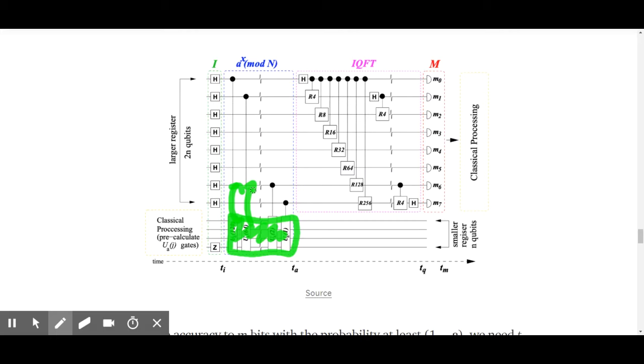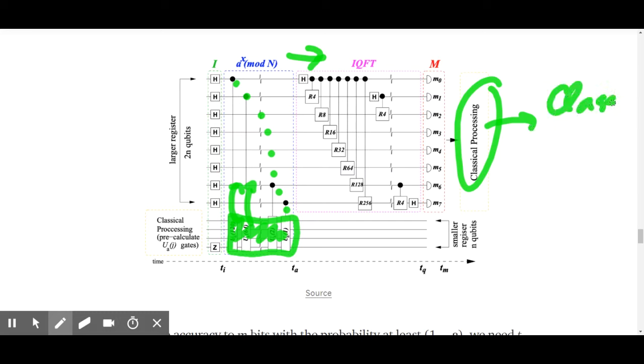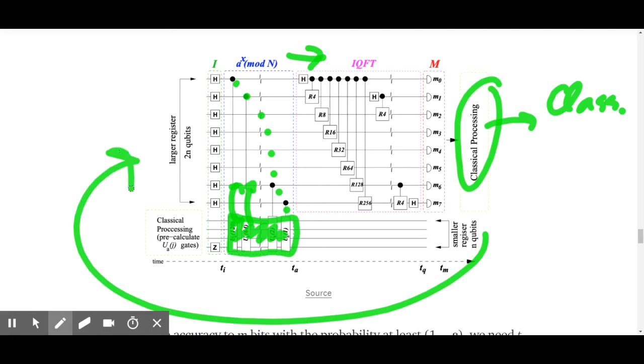And that kicks back into the superposition, so your superposition ends up with a phase-encoded wave. This is exactly what the quantum Fourier transform needs as an input to give you the frequency, or the set of frequencies, as an outcome. With that phase, you can go to the classical part of the algorithm, do the math, and check whether that's a good answer or not. If not, you repeat the whole thing with another number that you pick randomly.